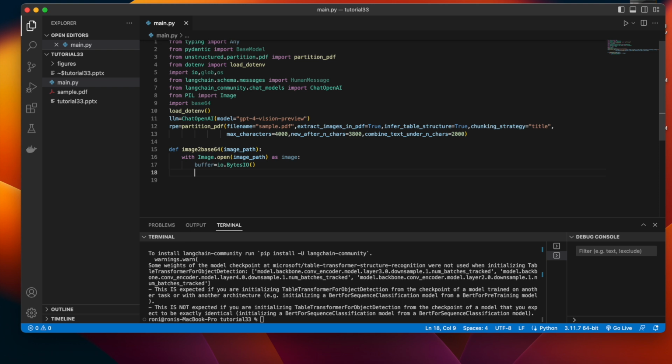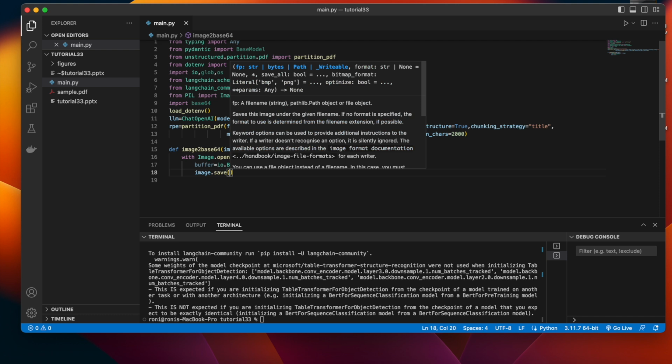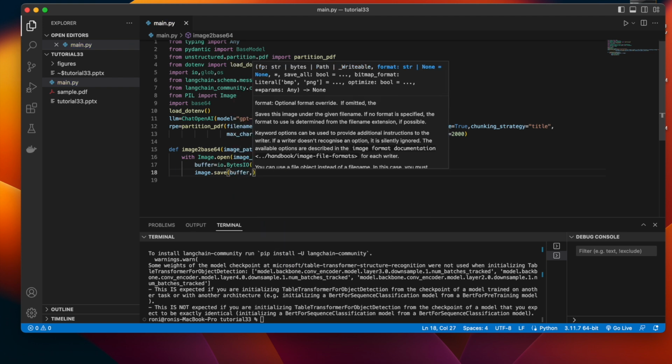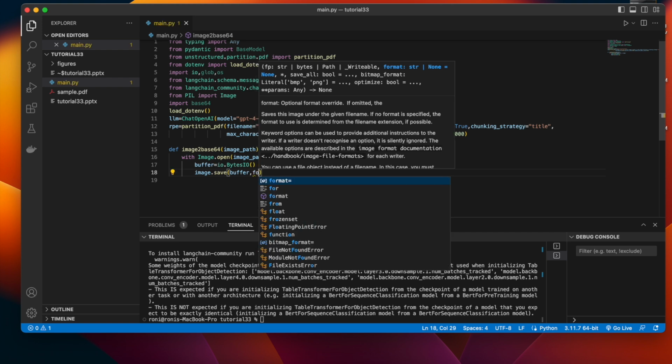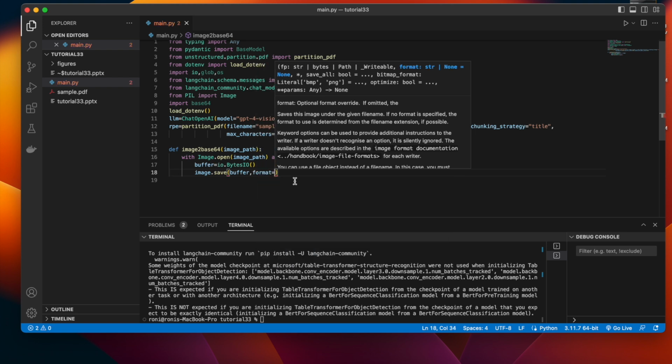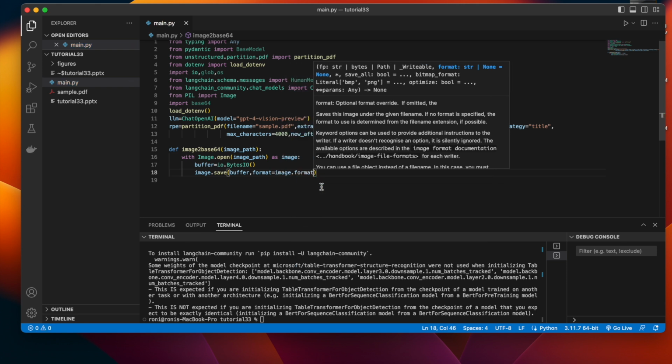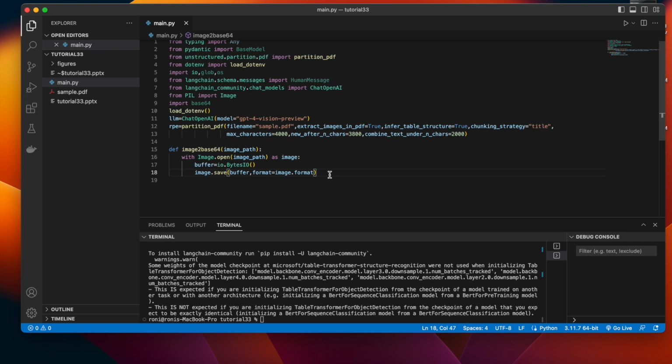So basically image dot save. Inside this function we pass the buffered format, right? So it should be buffered, and then we write down the format. The format will be image format, image dot format. So the image is saved here at this part.